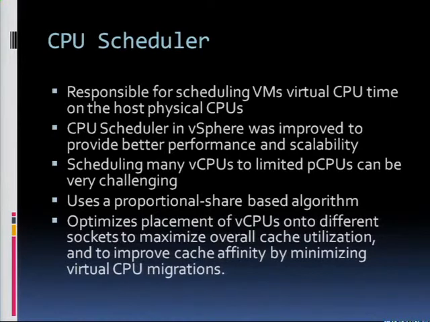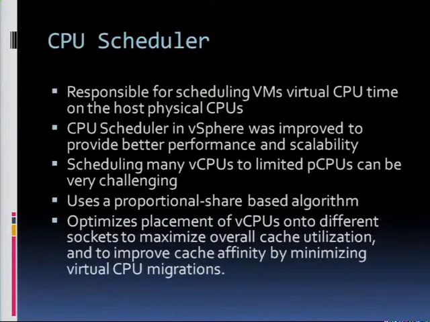It can be real challenging, and the scheduler specifically has been tweaked across all the versions to be as efficient as possible. Basically the hypervisor has to create the illusion to the VM that they have exclusive access to the CPUs, so it can't really allow them to slow down. It's got to try to schedule all the VMs kind of evenly across all the CPUs. To do that, it uses a proportional share-based algorithm that is based on some of the settings that you set for CPUs inside of a VM, things like the shares, the limits and the reservations. It also uses some other techniques to be as fair as possible when scheduling all the CPU time, so that the VMs get equal time, and some VMs don't get all hung up when they need CPU time.